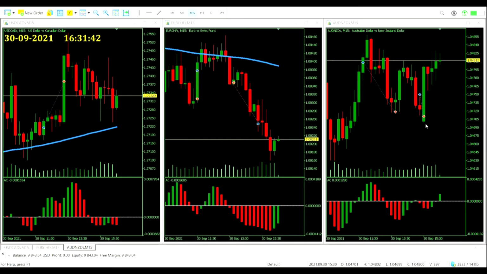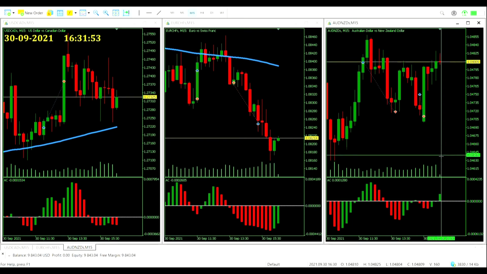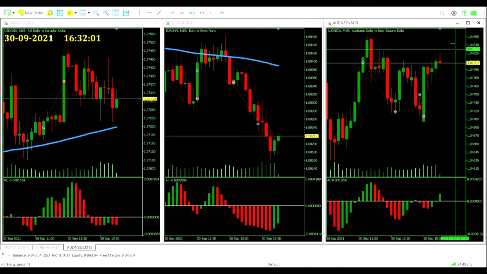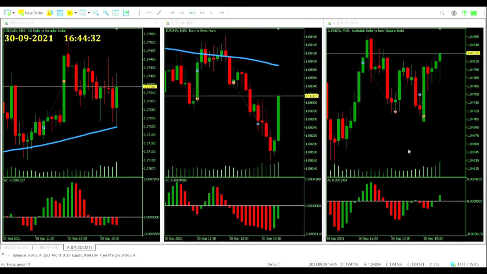Just after 4:30, and it does look like we are going to get that signal back in with a buy trade in 13 minutes on the Aussie dollar, New Zealand dollar. The accelerator oscillator is quite above zero. It's going to need a big red candle to reverse that. Doesn't seem likely at all to me, but hopefully we get a bit of red so we can get a nicer pullback on the entry. Let's not get in at the high of the day up at this resistance here. And that close is going to come.